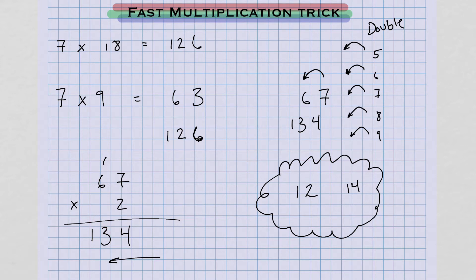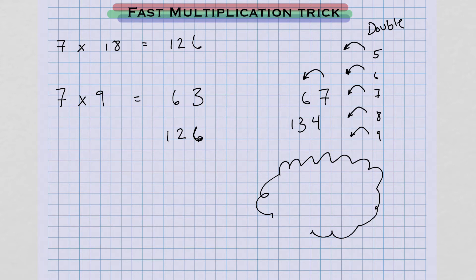Let me show you another example of this doubling. Remember, you want to hold these numbers inside your mind. If any of the numbers end with one of these — 5, 6, 7, 8, 9 — you're just going to carry one digit over. So let's say we want to double the number 358.